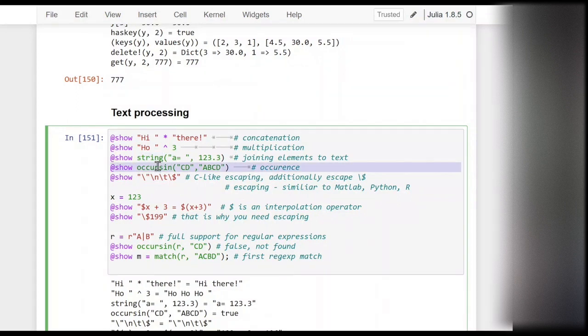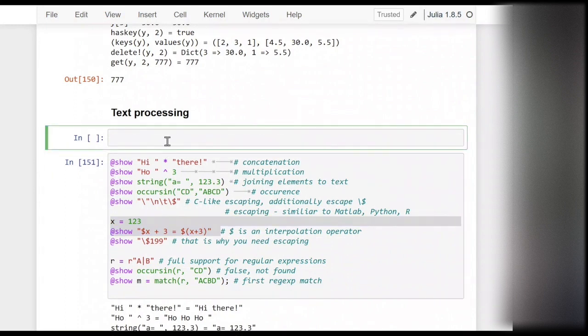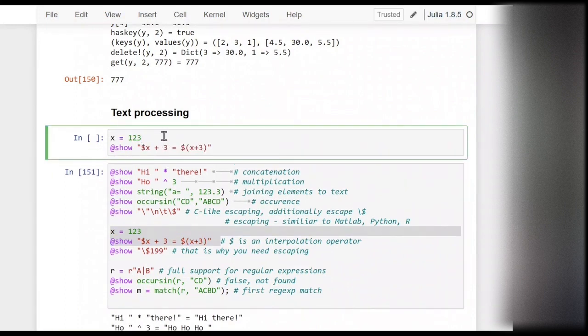You have functions for occurrence and text processing and searching in text. This is easy. You use slash for character escaping, I guess like almost all programming languages. So this is not surprising. Now, Julia uses very nice thing, which is called text interpolation. And I believe this even deserves its own cell. So what is text interpolation? This is known from languages like Bash or Perl.